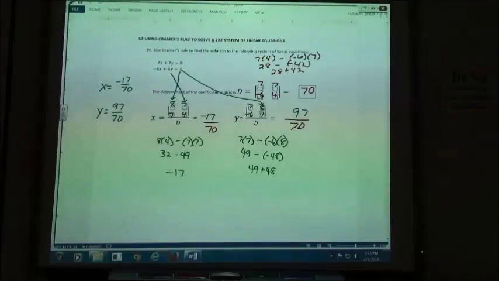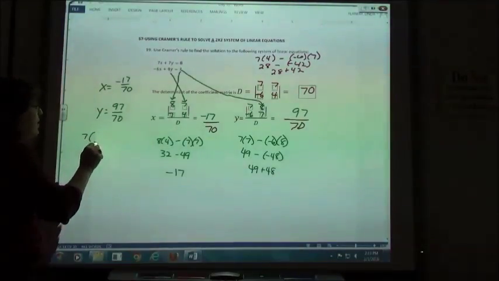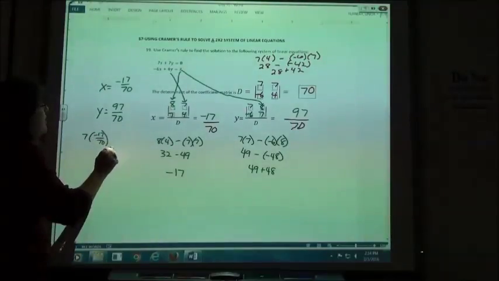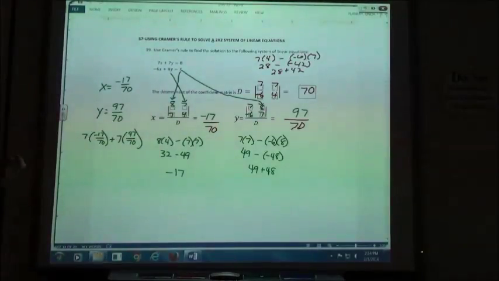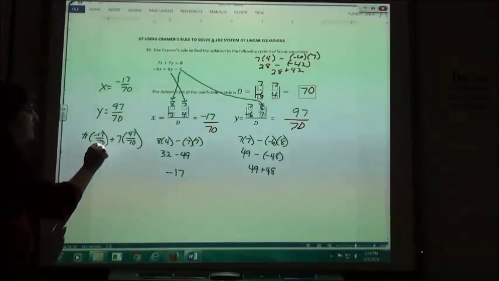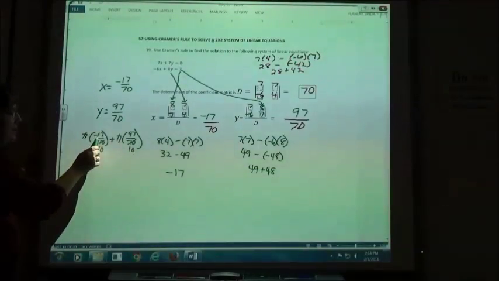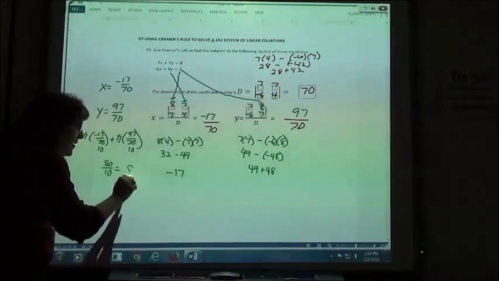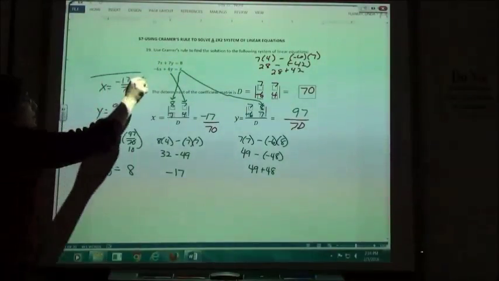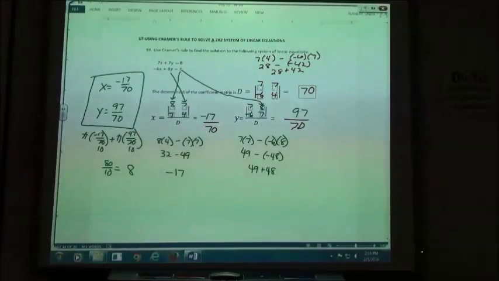Double checking my answer. Again, with all my systems of equations, I can plug my answers in and check. I'm going to use the top equation. So I'm going to take 7 times negative 17/70ths plus 7 times 97/70ths and see if I really get an answer of 8. These ones happen to be nice because I can reduce. 7 goes into 70 10 times. Same thing here. 70 goes into 70 10 times. Negative 17 plus 97 would give me 80 over 10. And 80 over 10 is 8. I was supposed to get 8? Yep. Those answers check out. Now, of course, you could use your fraction calculator and double check your answers using your calculator, but since those ones turned out nice, I didn't really need my calculator.